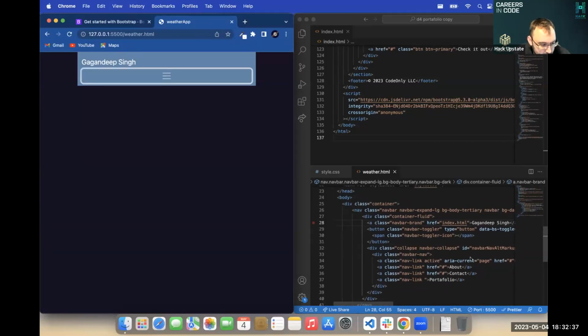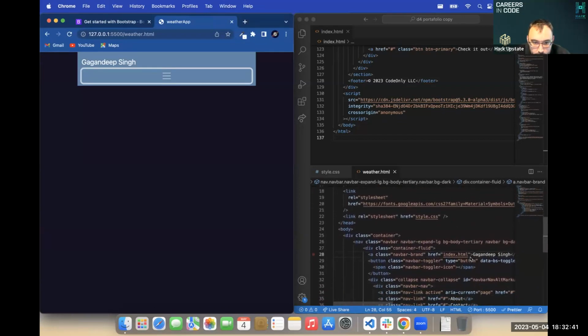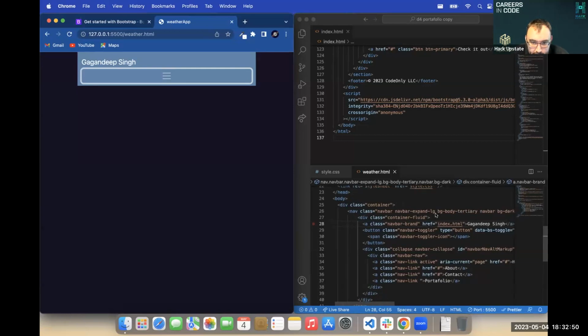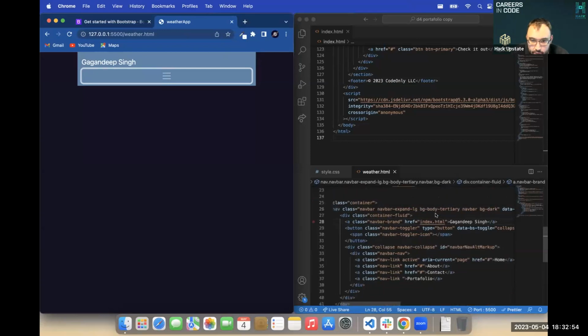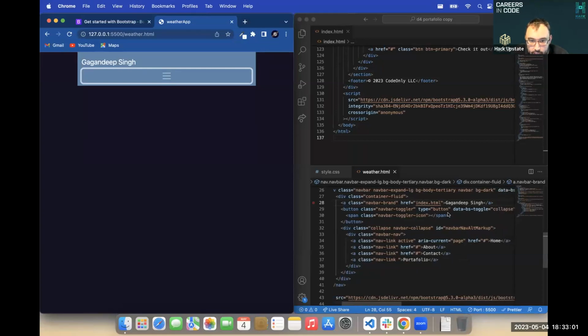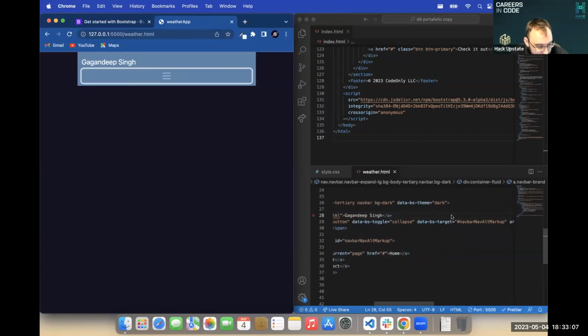So let's see. You should have your container fluid. You've got a container. Okay, so container, navbar expand. Okay, all of that looks fine. Then you've got your container fluid, which you should have. Then you've got your nav brand and the button with the span.